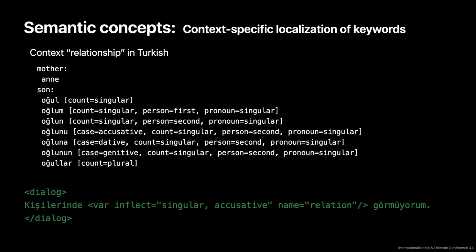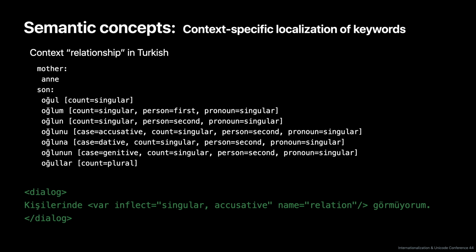One of the particularly powerful features of CAT is what we call semantic concepts. To explain what this is, imagine if you have some enumerated string that might take a few values. For example, Siri lets you say things like call my mum or call my brother. You can imagine that in our code, we have a relationship setting that might have a value like mother or brother. And we may want to produce dialogue that includes that relationship, such as calling your mother. So we need a way to be able to translate the term mother across all of our locales, because at runtime, we're just going to receive a string like mother, which is always going to be in English.